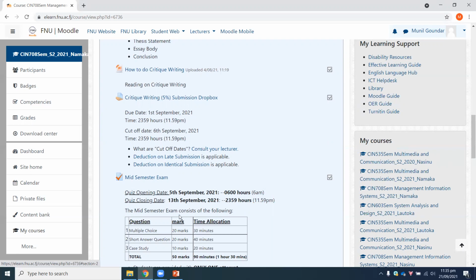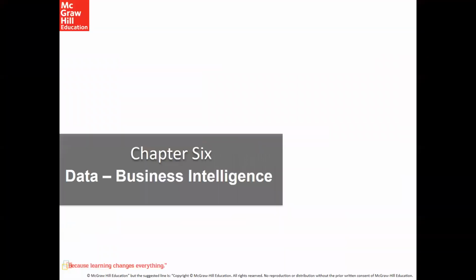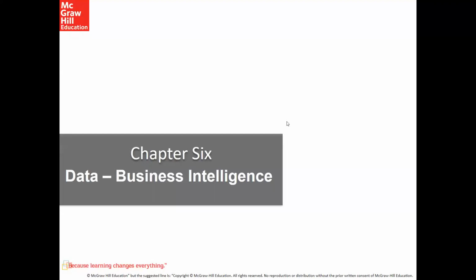Now, moving on, let's go over your lecture notes. This week, we will be looking at your lecture notes on the topic called data and business intelligence. So what we'll be looking at is how data and information is used, how it has been set up, and how your data is used as intelligence to make important and productive decisions for an organization. So we're looking at all of that in this week's lecture class. So let's move on.